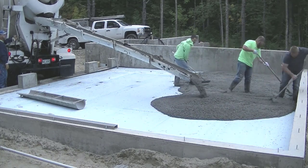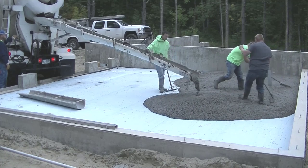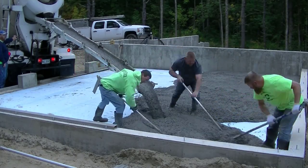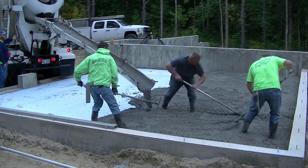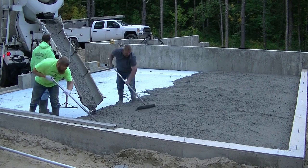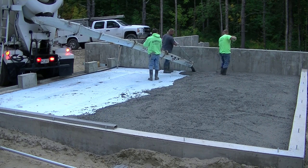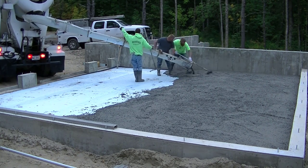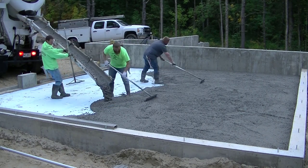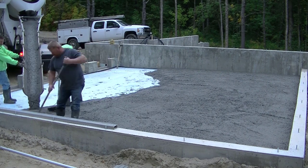So obviously whenever you pour a concrete floor, you've got to get your concrete poured out, and that's what we're doing here. And on this job, I'm just hired to pour and finish the concrete. I wasn't in the design process, or even in the bidding process. I'm working for the concrete wall guy, so the guys that do the concrete walls hired me to come in and do the floors. So they're the ones that bid these floors. They're the ones that bid what kind of concrete we're using, what reinforcement we're using, and all that. I don't have any say in that, so I just show up and pour and finish the concrete.